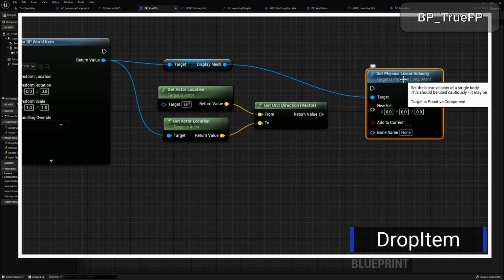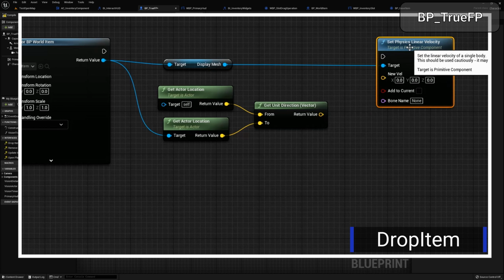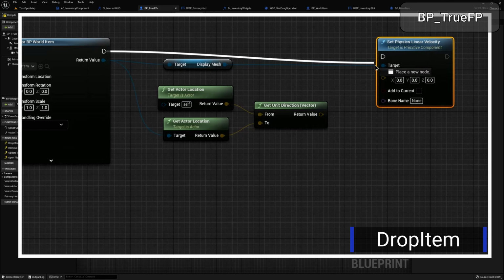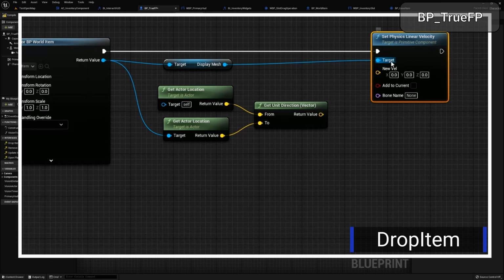It may be better to use add force or add impulse. I was going to do an add impulse, but I was getting undesirable results because the way this is going, we're adding an impulse to something that is falling in the world, and it just kind of spins it. It doesn't really shoot it out in front of you. So as long as you're using this sparingly, it's not too big of a deal.